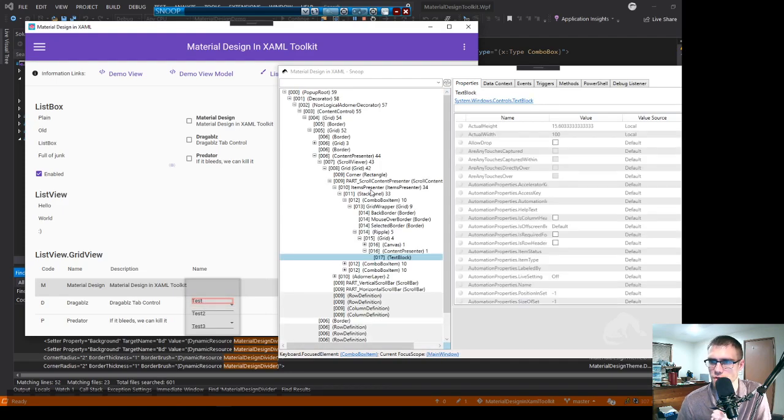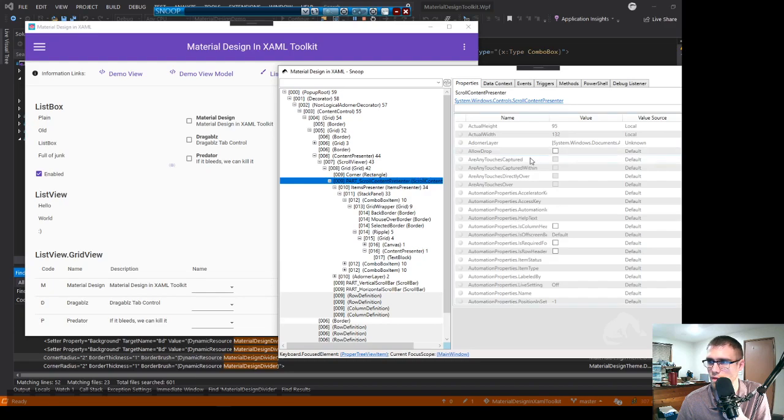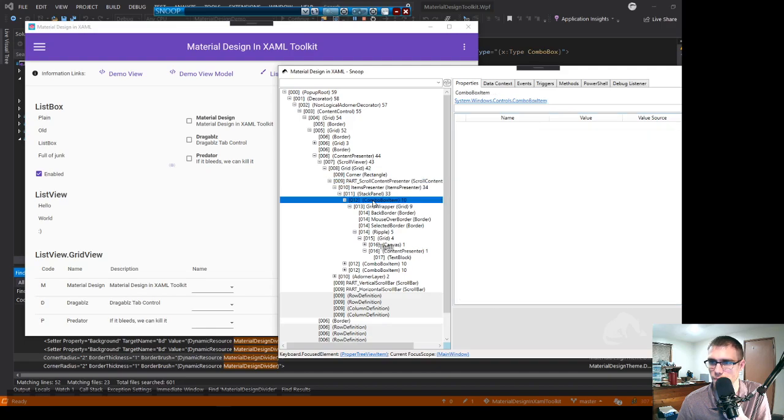Real quick, the other thing we can do is hunt these guys here. In Snoop, you'll note how you see these parentheses and then the name of the control. If the control has been given a name in the XAML, you'll see that. So like part scroll content presenter. So we could theoretically hunt this name down as well, and that would give us some indication of where this guy came from.